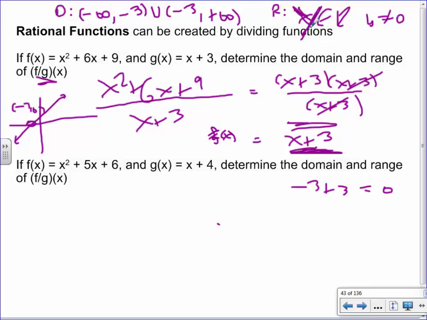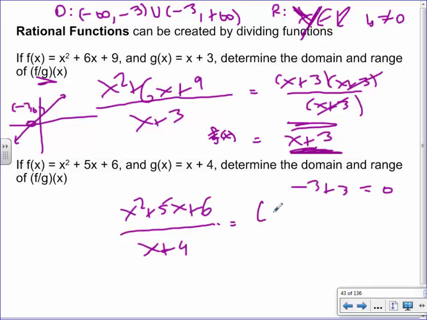Okay, did that first example make some sort of sense, though, right? The idea that we are going to try to long divide them, however you divide them. If they do divide evenly, it creates a single hole in the graph. This is what I want to start focusing on now. What if they don't divide evenly? If I were to give you x squared plus 5x plus 6, and I were to ask you to divide it by x plus 4. Right off the bat, what is the one value for x you can't have? -4. Okay, we're all in agreement on that, right?